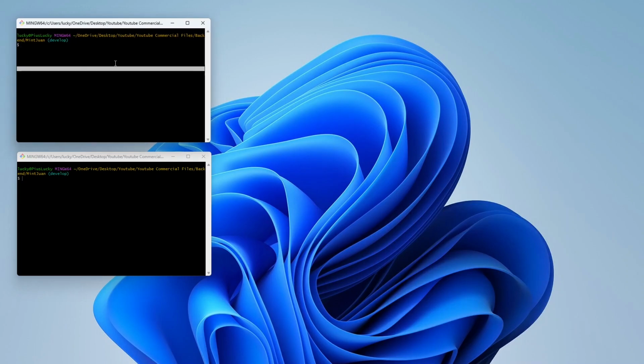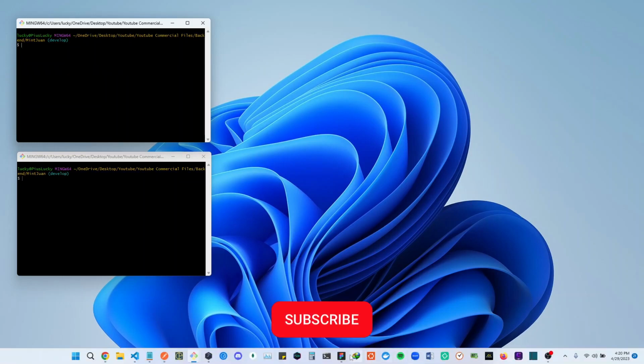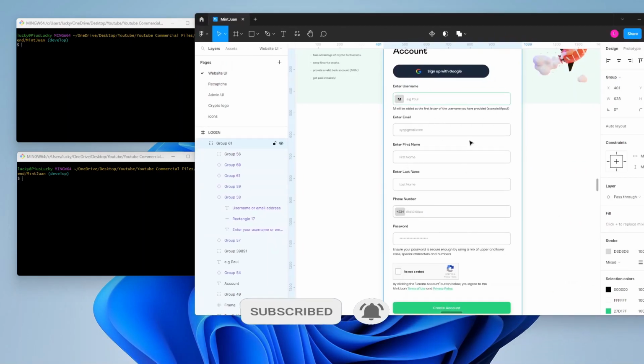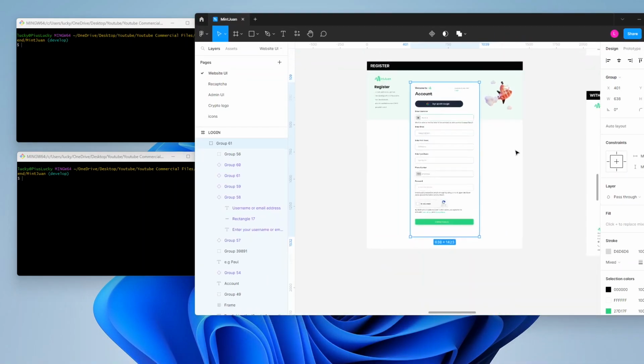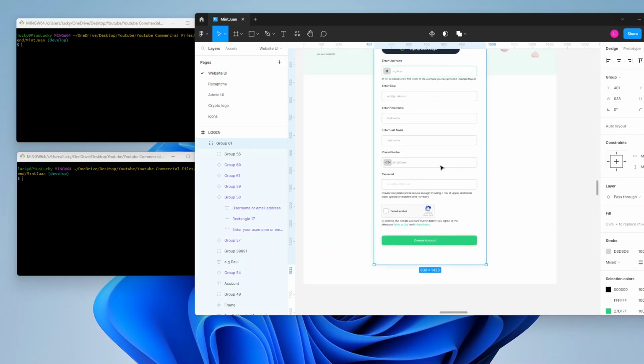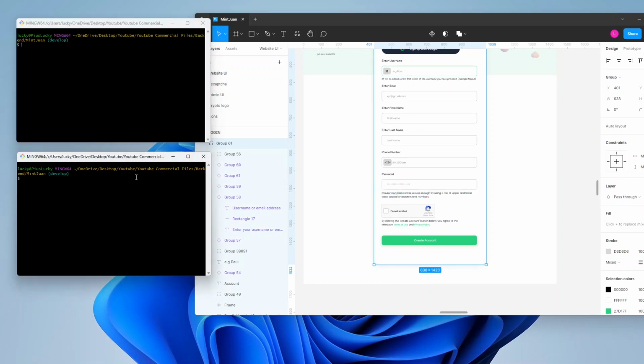So today we're basically focusing on how we can work on the register endpoint. We should be able to mimic what we have on the Postman platform right here. Right. So here, if you notice the design, for you to be able to sign up, you can sign up with a Google account or you can sign up with normal registration. Right. So this is what we're going to do today.